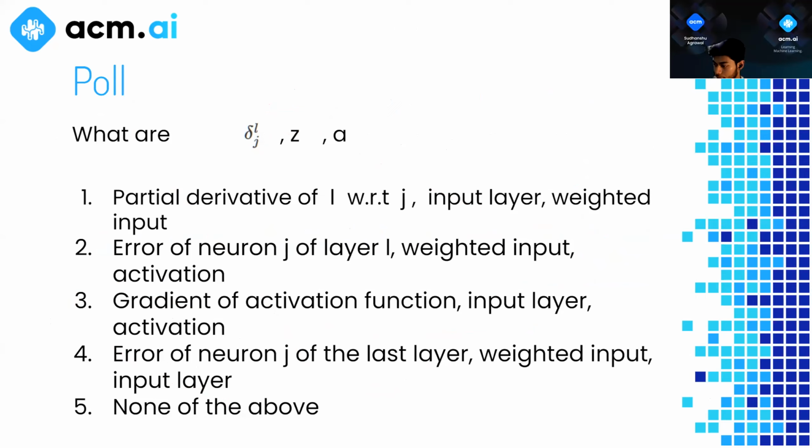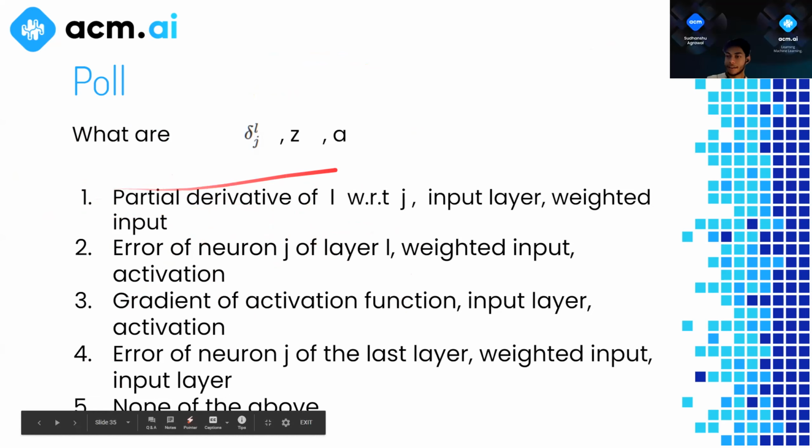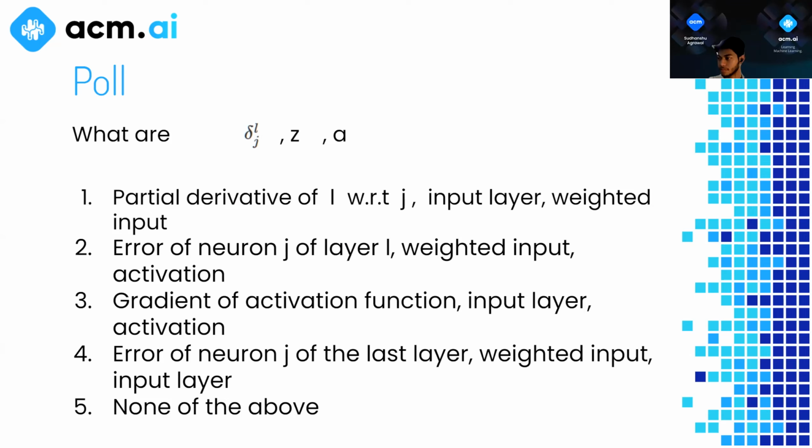So you should see the question on the screen right now. It's simply to figure out what all these values mean, because we've covered a lot of notation, a lot of symbols in this workshop. I want to make sure everyone is really comfortable with what we've done. Definitely take a second to look at all the options. Some of them are meant to be a little misleading. Okay, about halfway there.